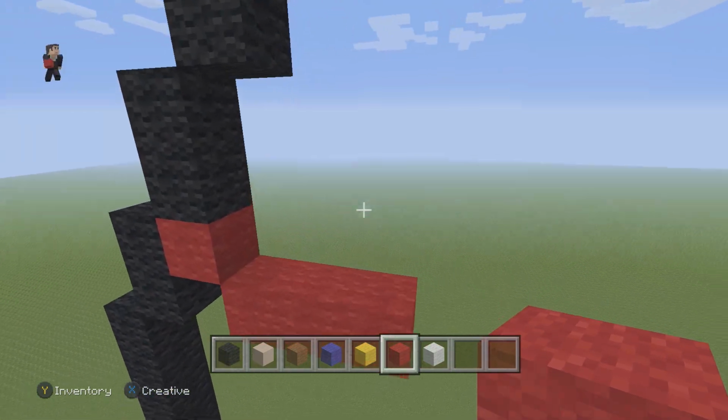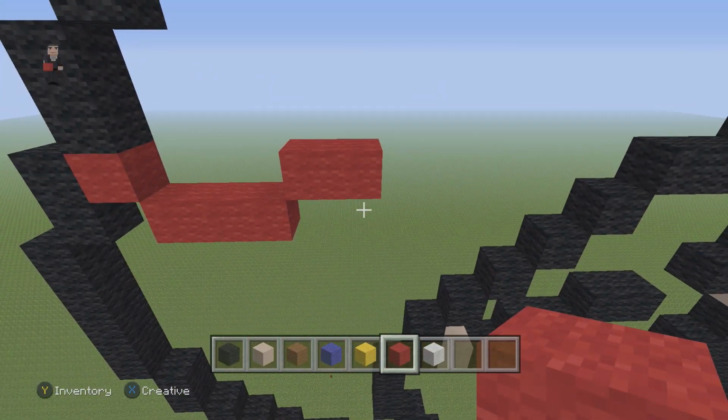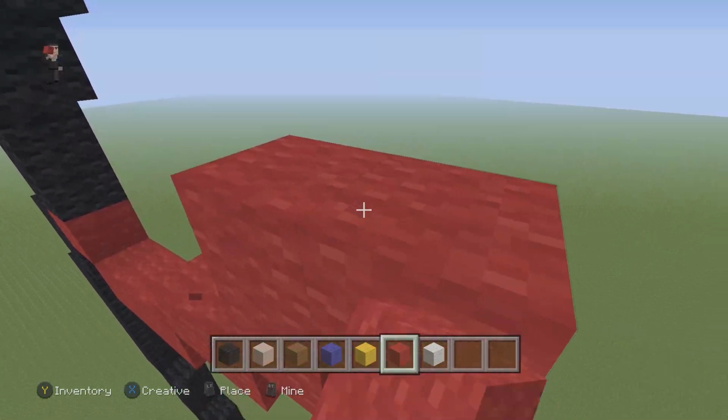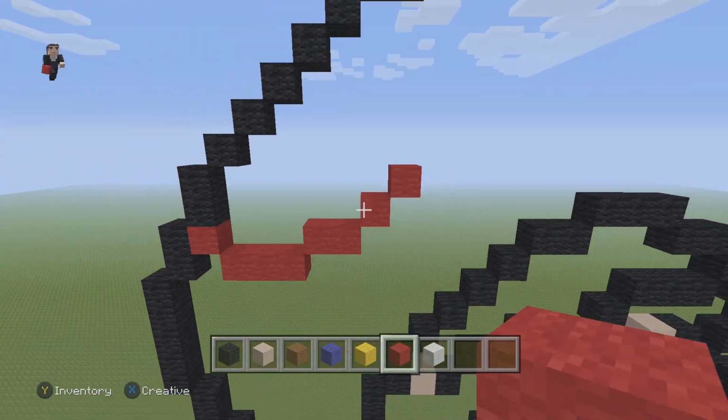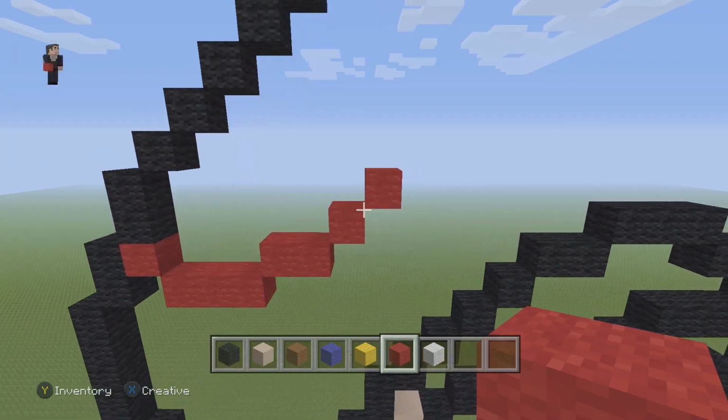Then we're going to go up, and we're going to have 2 red wools going to the right. And then we're going to have 2 diagonal red wools. We are now making the outline red instead of black. You know, like most of our pixel art has that black outline.